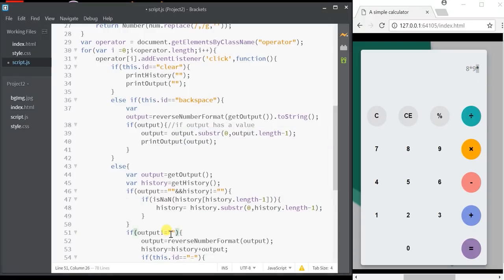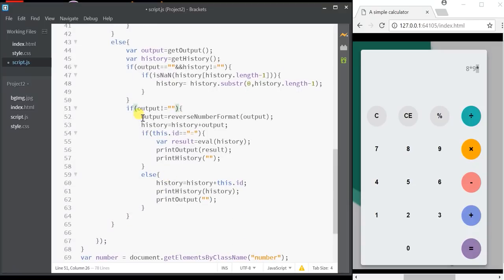Now we need to change our condition here as well. This logic must work if either the output is not empty or if the history is not empty. Another change is that if the history is not empty whereas the output is empty, then the output must be set to an empty value. It will be converted to a number format only if the output has a value.